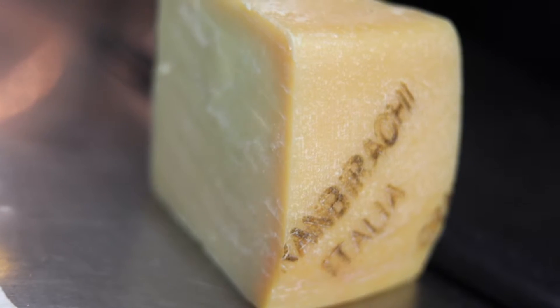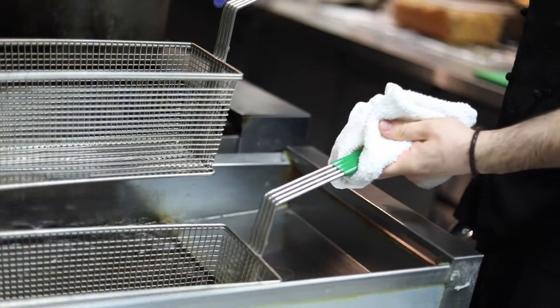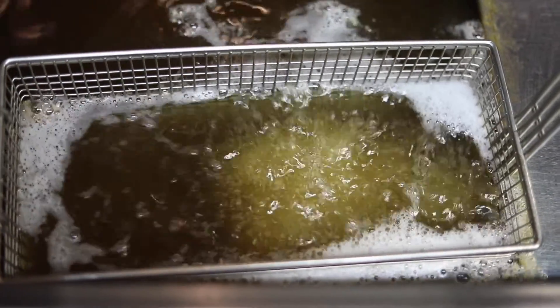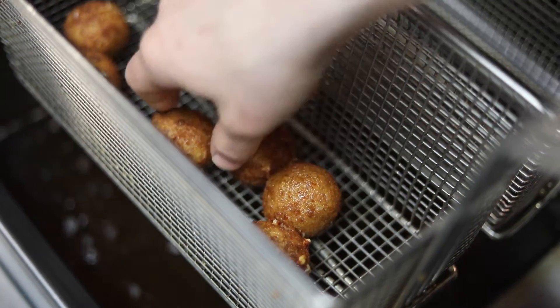It just kind of pairs well with anything cheesy. And what do we have here? Arancini, you say? One of the founding fathers of the Forno Bistro menu. Arancini translates to 'a little orange' in Italian, and that is because we use risotto — we make our rice and let it cool, then we mix in some fresh mozzarella, some Parmesan cheese, and form it into these little balls. By the time all that cheese sets in, the rice cooked with tomatoes gets the red tomato plus the white cheese — a little art class here, you get orange.